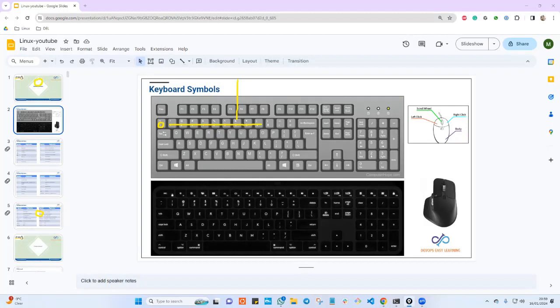If this is 1, let me erase. If you want to get 1, you can just press on this button. If you want to get this, you can just press on this. If you want to get 3, you can just press on this button. But everything that is above on the keyboard here, if you just press on this button, it is not going to work. How are you going to get tilde? How are you going to get %? How are you going to get @, how are you going to get the £, right?